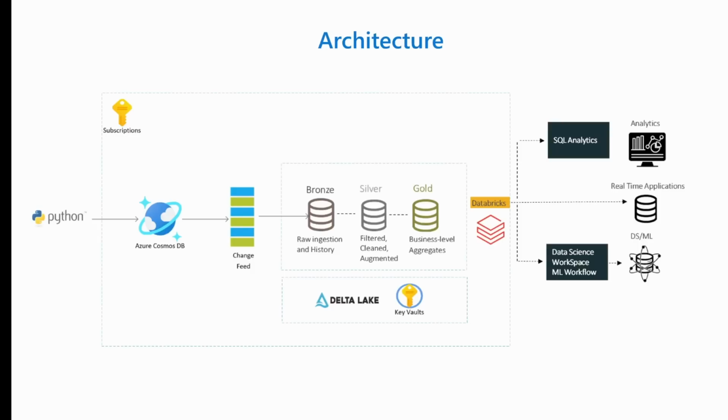So I created a Python application that basically scrapes Twitter for data. That data is going to be incoming into Cosmos DB. And through the change feed, it will be read into our Azure Databricks workspace through the help of Azure Key Vaults, and I'll show you how we can configure that using the Databricks CLI. And then we're going to be converting, in real time through the use of pipelines, that data that's coming from the change feed from bronze, silver to gold.